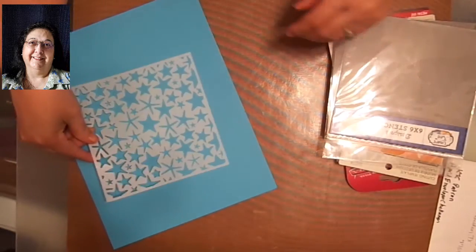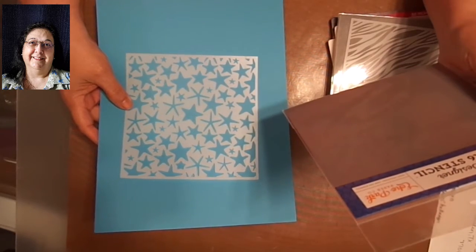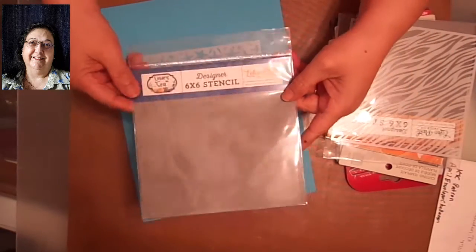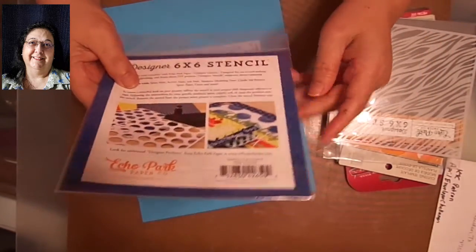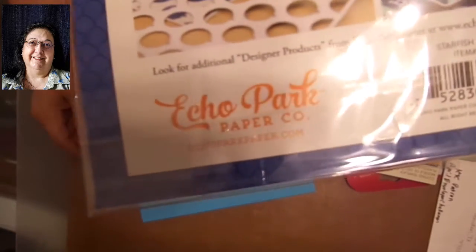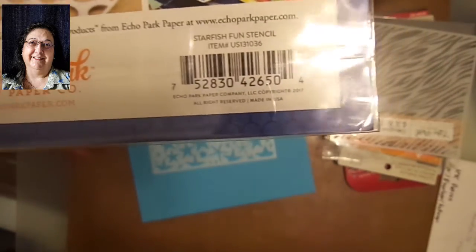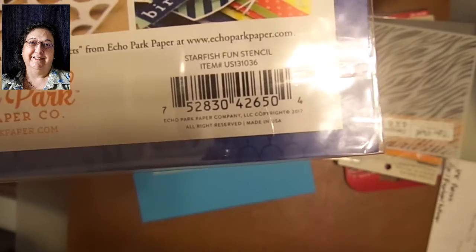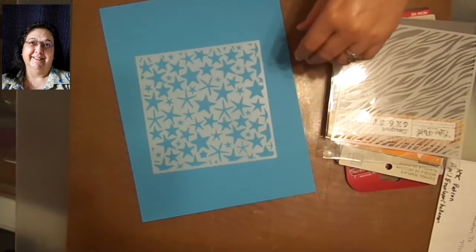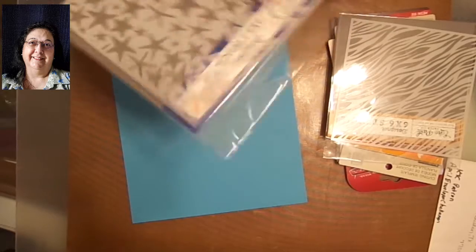Here is a stencil. I love my stencils. I'm really into stencils. It's from Echo Park, and this is called Starfish Fun Stencils. There's the information on it if you want to check them out. Okay, I'm hoping I'm out of the glare. I'm going to try to move nice and slow there for you. So check them out. But this is really kind of fun. This is really going to be a fun summer card.